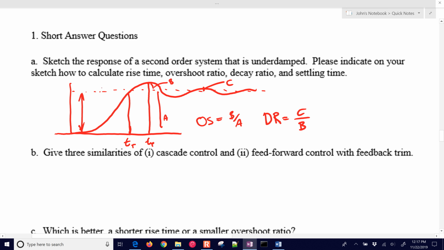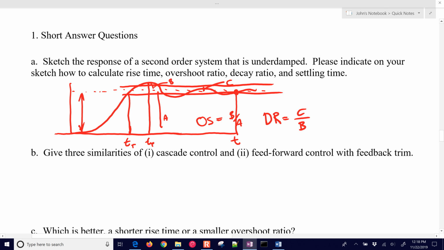And then the settling time is going to be this total quantity right here. We're going to go within plus or minus 5%, and just draw a band here. And when it stays inside that band, then we say that that is going to be the settling time. So I didn't draw this very well, but let's say over here is when it finally stays inside that band, and then I'm going to say that this is my settling time. Alright, so this is just a graphical indication of some of the things we pick out on second order underdamped systems.